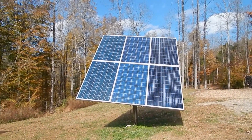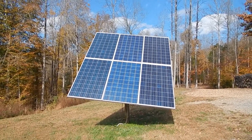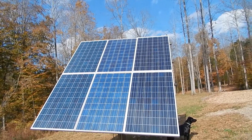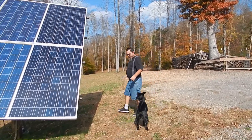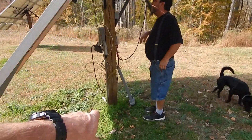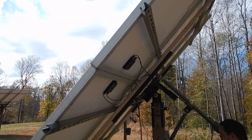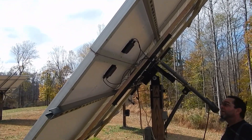Today is Tuesday, November 7th. Getting back on the disassembly of tracker number one — we're going to take this apart today, get all these panels off, get it reconfigured. The traveling man's back from Texas, came in late last night. I've got an actuator to exchange and install, so it's going to be a busy day. We'll see how far we get — more to come in a little while.